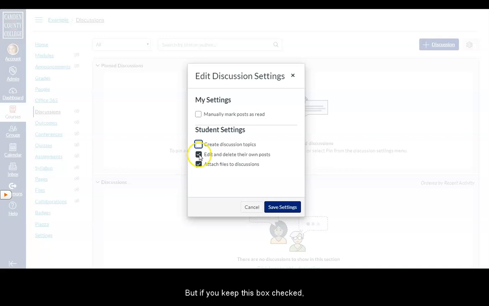But if you keep this box checked, students can just post anything, read over what everyone else wrote, and then edit their original post and change it to something that they think is better or that more resembles what everyone else wrote. So that's just something to consider unchecking as well. Then just make sure you click Save Settings when you're finished.